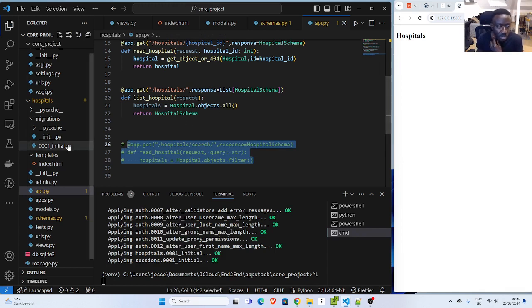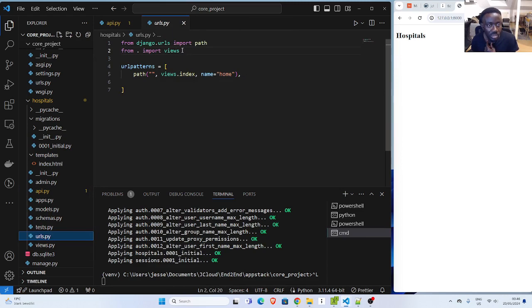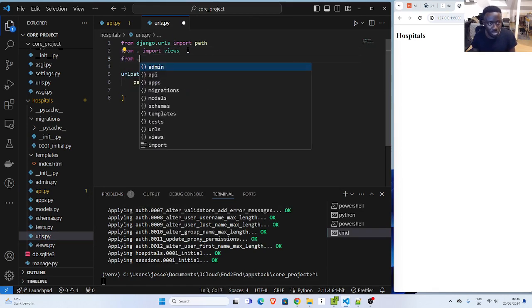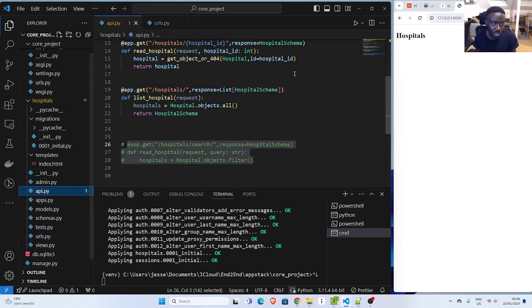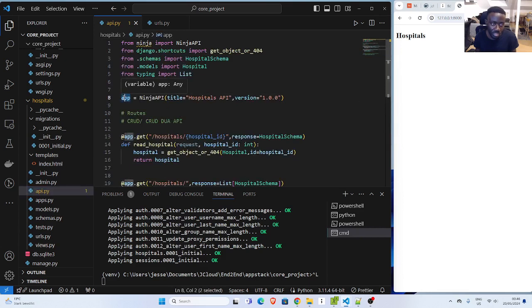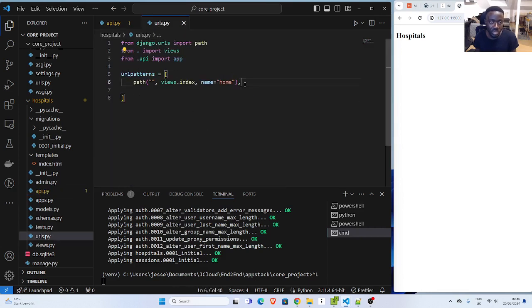So since everything is working, I'll come back to my models. I'll come back here to the URLs, and then inside my URLs, I'm just going to import my app API, right? I want to import my app. So that is very important. And sometimes you have to be careful with this option here, right? You have to do it in this way. So this app here is coming from the app here, which we initialized, this one, right? And then now I can just create another route for this.